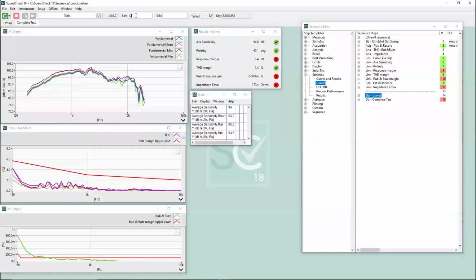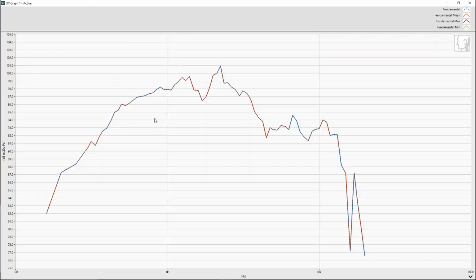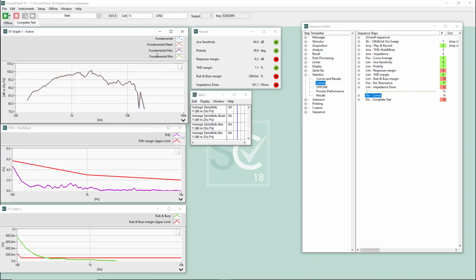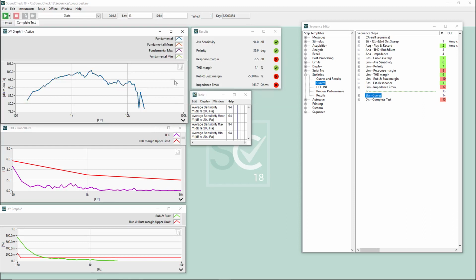So I gathered all my statistics, and let's say I got a new lot that I'm trying to test. If I change the lot number, my statistics get reset, and as I run, this new lot number will get the new statistics. If you see here in fundamental, the max, mean, min, and average are all the same exact curve because there's only one in the memory list. As I run the sequence more times, we'll see it update and show the new max, mean, and min of this lot.